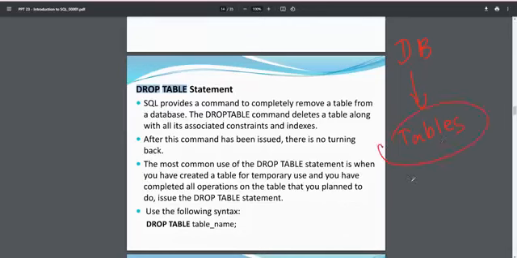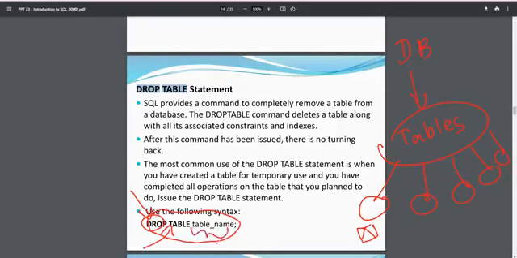If there are multiple tables, table 1, table 2, or any named tables in this database, and you need to delete a table, there is no delete button, but you can give a delete command for the table. It is not DELETE; the command is given as DROP TABLE. Here you have to give the table name. Got that?